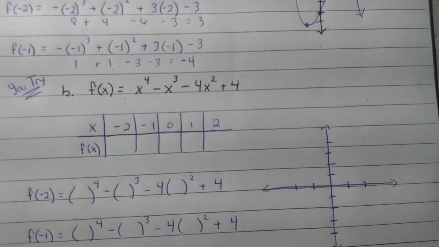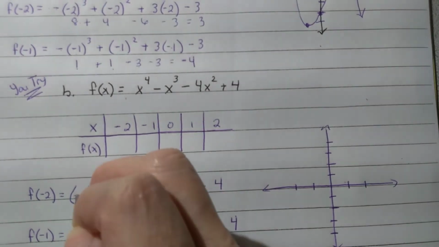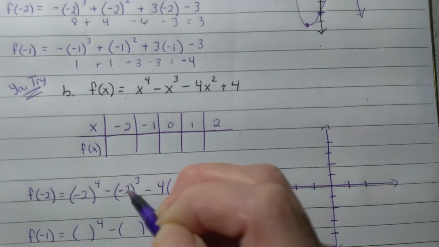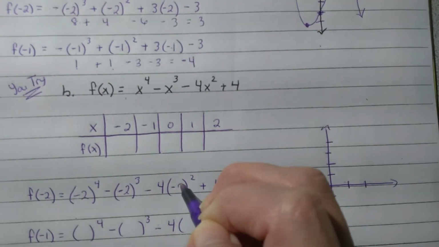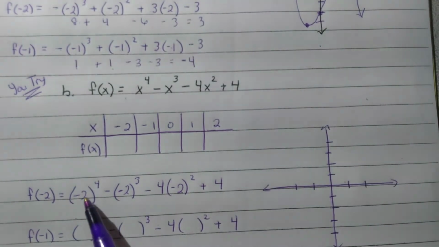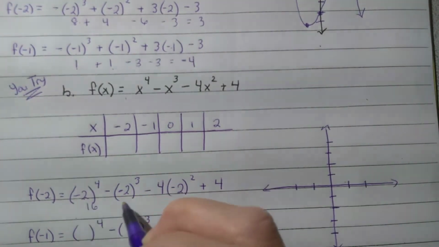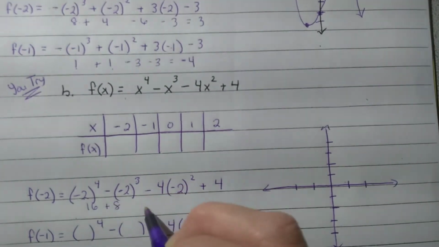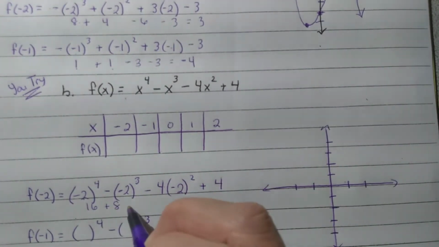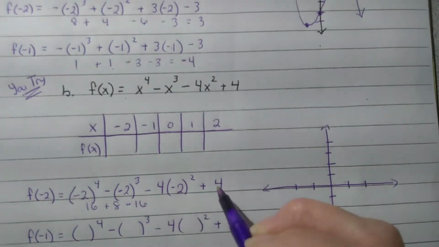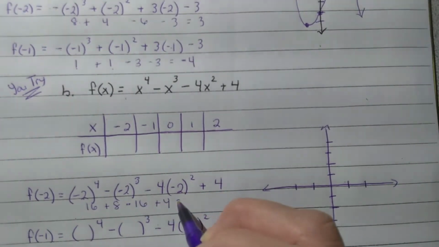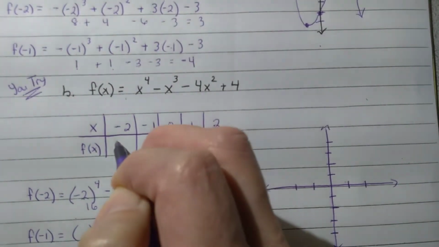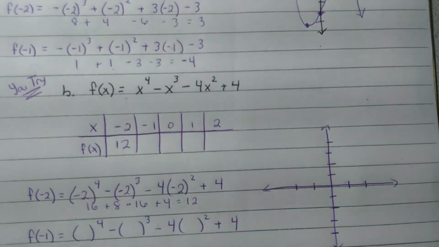Okay, welcome back. When you plugged in your numbers, and again, I'm only going to do the first couple, you ended up with 16. That's a -8. That makes it a +8. That's a +4, so that's a -16 plus 4. And when we add those together, we get 12. Bigger than I wanted to graph, but that's what happens sometimes.